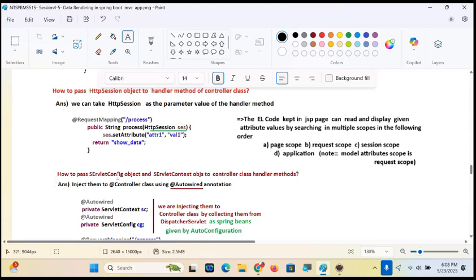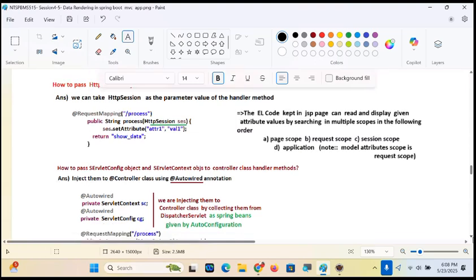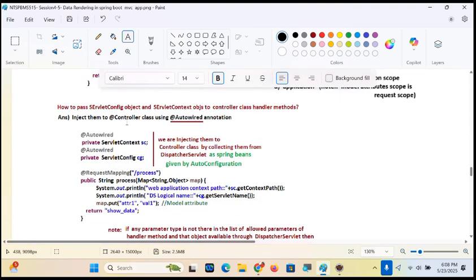How to pass the servlet config object and servlet context object to the controller class handler method? Inject them into the controller class using the Autowired annotation. Private ServletContext SC, Autowired. Private ServletConfig CC, Autowired.